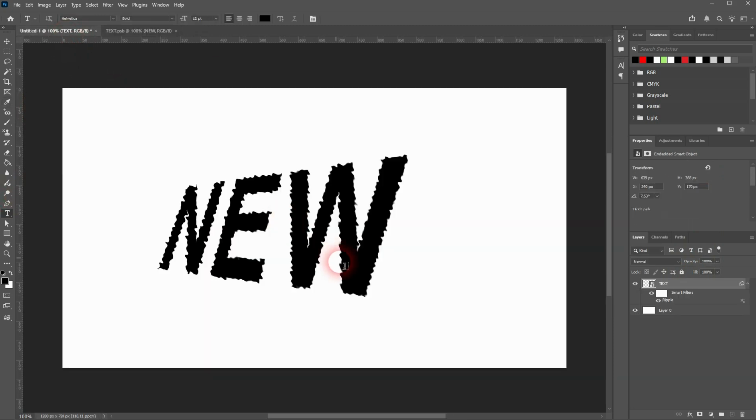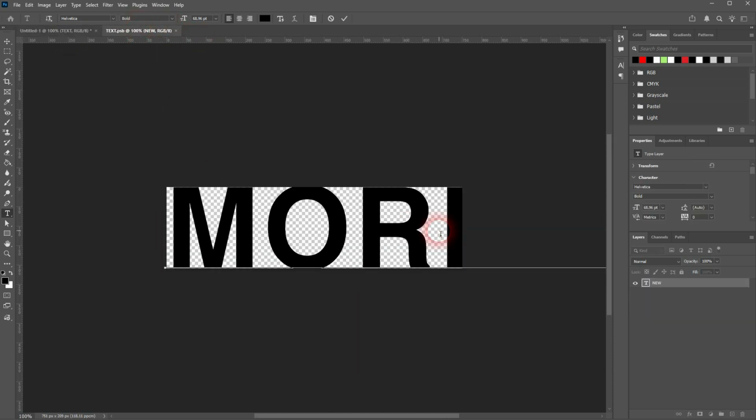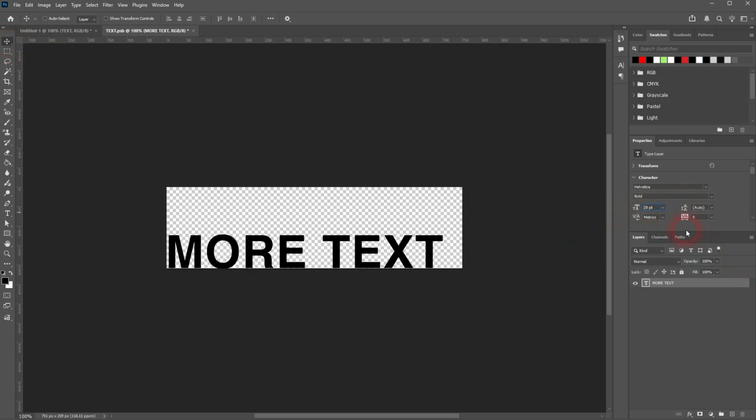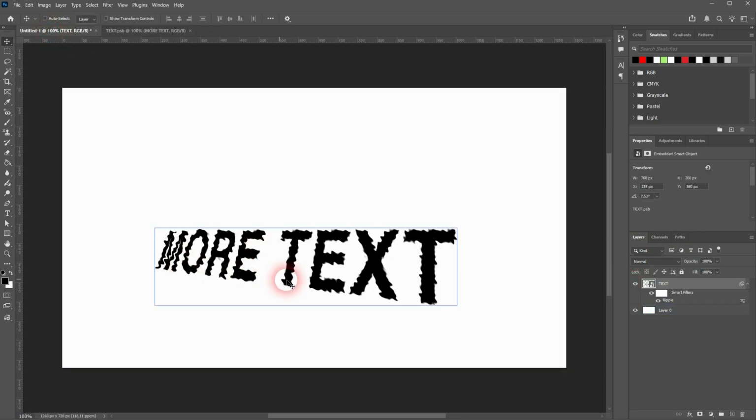So this is even smaller than the original text, which was TEXT, therefore 4 letters, no problem. But if I make that bigger, let's say more text, I have to size it down first so that it doesn't exceed this original canvas, so the checkerboard element here. And if I press Ctrl S now, we have the entire text in our smart object here with the ripple filter added.